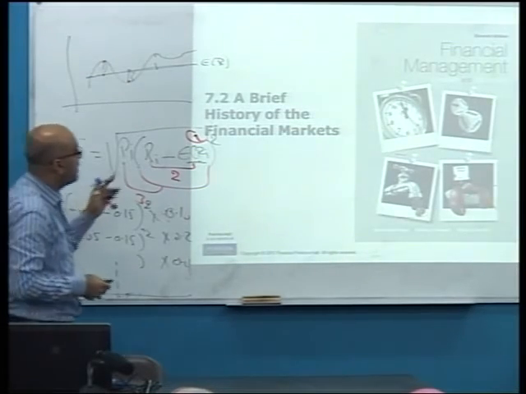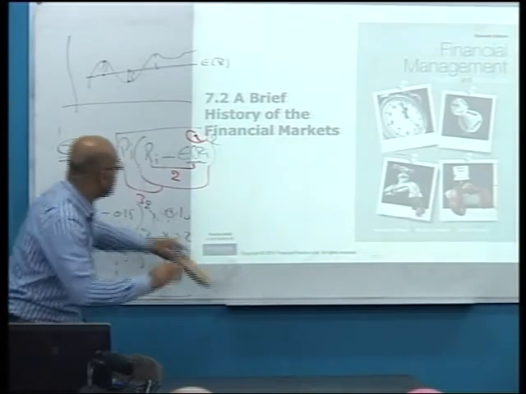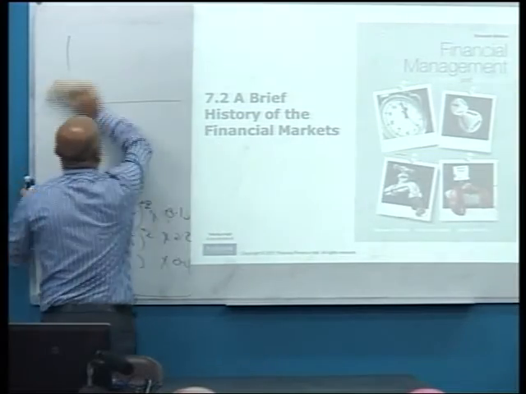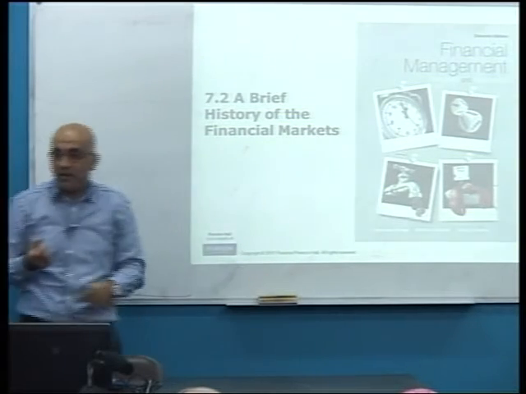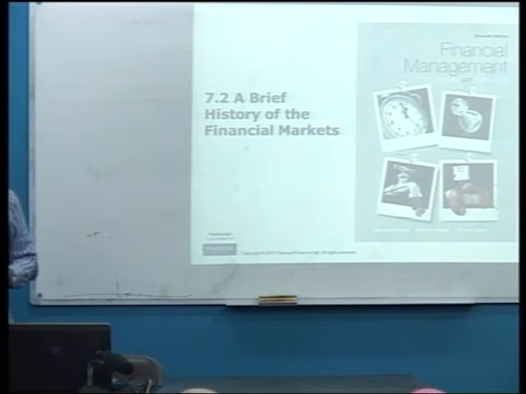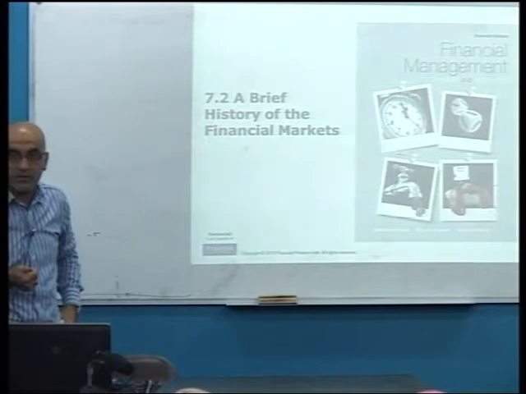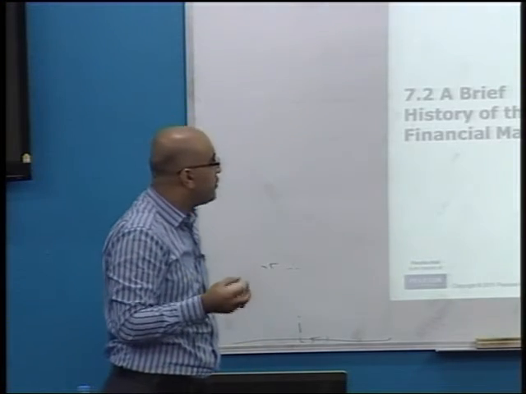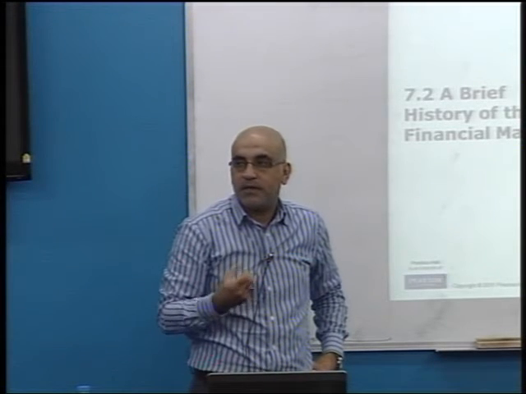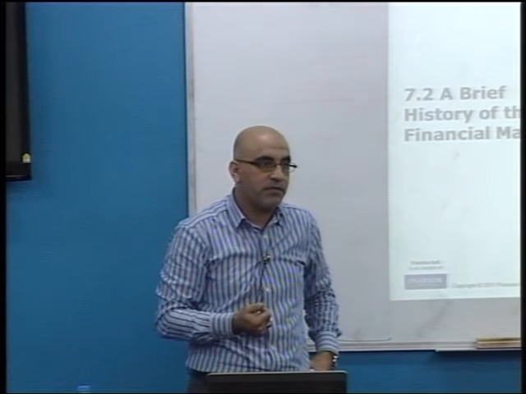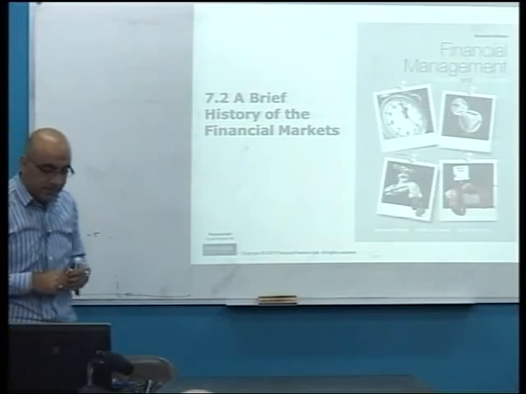Now, we will talk about the brief history of the financial markets. Any question for the standard deviation in your textbook? Try to train yourself in estimating the variance and the standard deviation. Okay? Try to use your calculator. In your calculator, it takes around 1 minute to estimate the sigma and the standard deviation. It's just a matter of training. A brief of the financial markets.